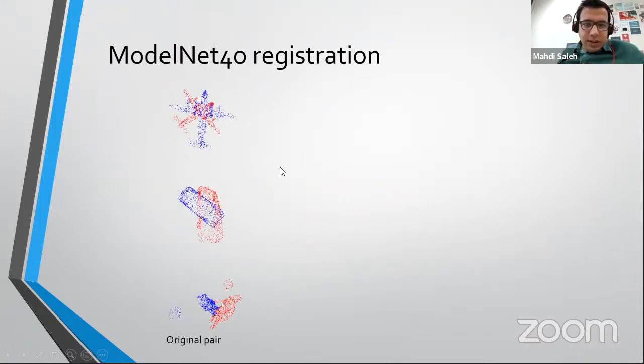At the end, once we train this, this is, for example, a sample from the ModelNet dataset, where you have an airplane, a car, or a human, and you want to match these point clouds together. We apply our graphite pipeline, describe each point and patch, and then match the closest points in the descriptor space.